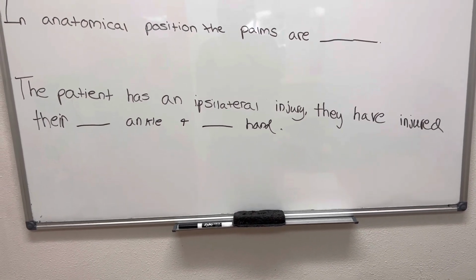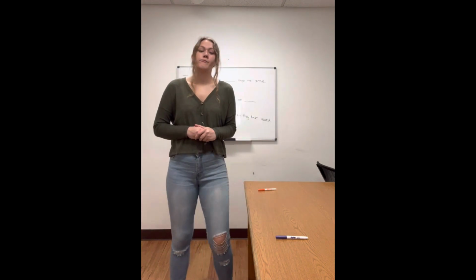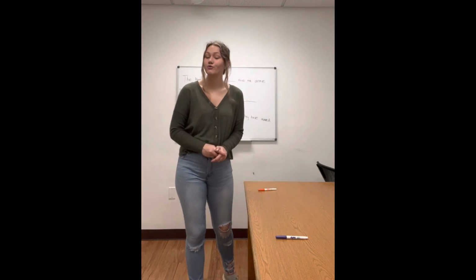Contralateral means differing sides. For the quiz, now we're going to do some more verbal questions, right? To make sure you guys have a good handle on this. So, right now, I am in what position? I'll give you guys a second. If you said anatomical position, you would be correct.